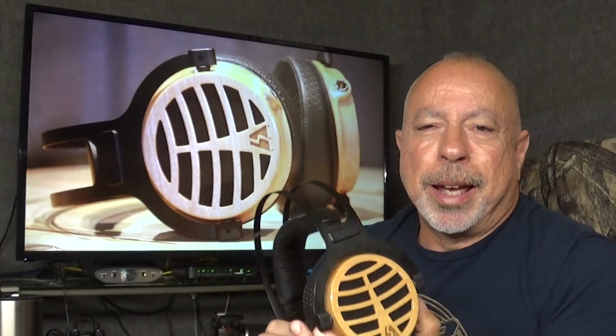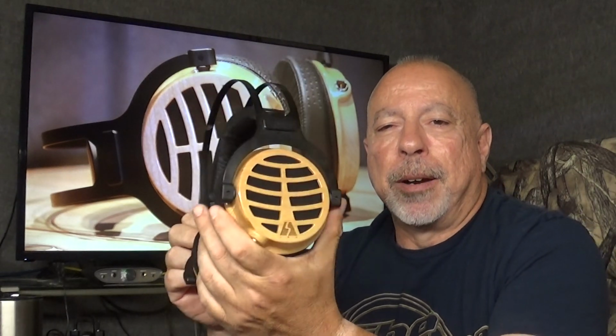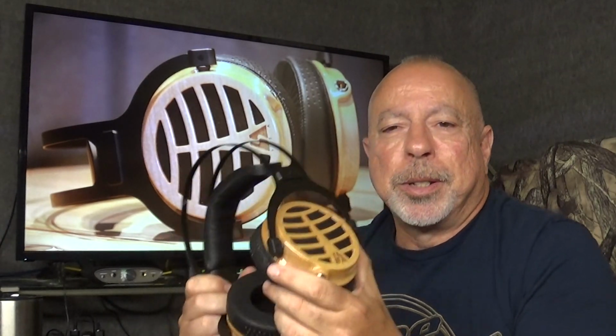The impedance is rated at 38 ohms, and the sensitivity at 106 decibels at 1 milliwatt. So even though these are planar magnetic drivers, which are usually pretty hard to drive, these are actually very easy to drive, but that is usually the case with pretty much every Kennerton headphone that I've heard. But I think these are even easier than some of the others. It doesn't take much of an amp to drive these, really.